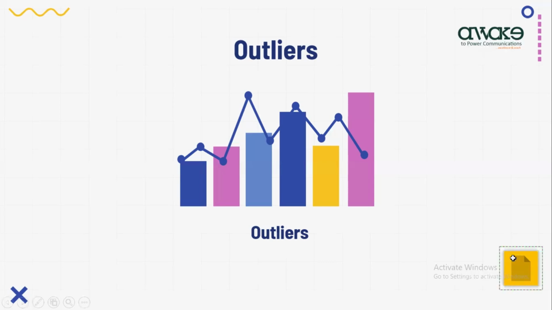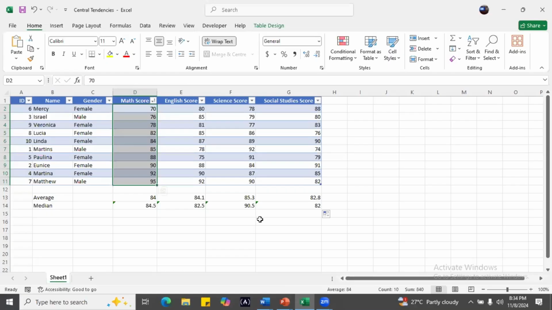Okay, let's go back to the data set. There are so many ways you can check for outliers, but one way that you can easily use is the z-test or the z-score. Utilizing the z-score, you can easily check for outliers. So let's look at how we can use the z-score to check for outliers here.